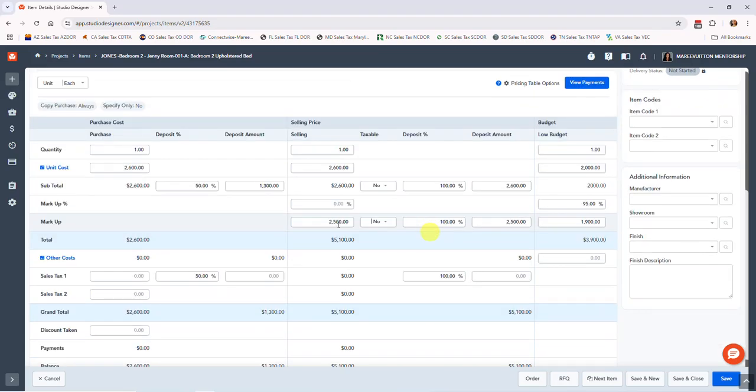So now, this is the amount that the vendor is charging us. They're asking for this deposit to start production. We're charging clients this much. I'm asking for 100%, so that's what it is. It's asking for the full amount. And sales tax, I mean, it's not going to sales tax this because it's fabricated.